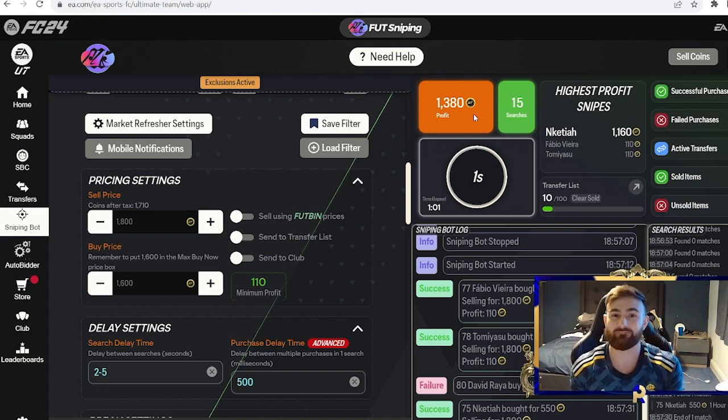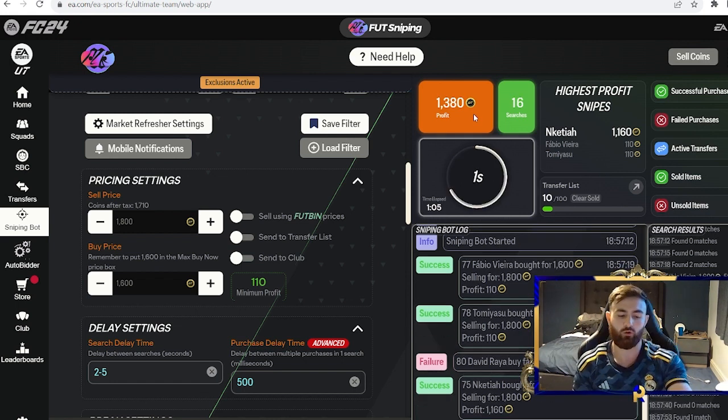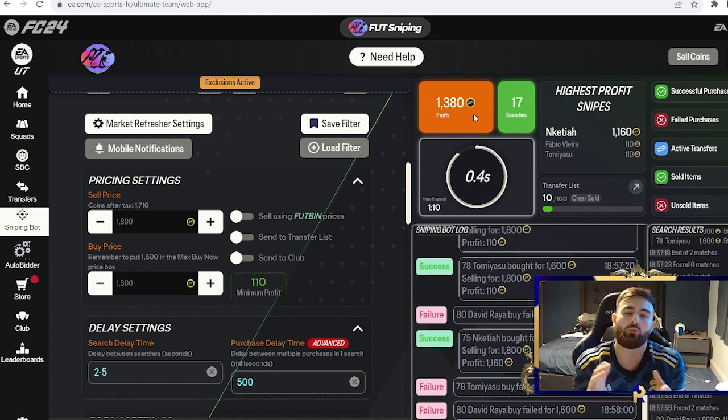If you're doing that over an hour, you're looking at around 100k, and you don't have to do anything. Now, of course, we've missed Tomiyasu there for 500 coins, but you win some, you lose some. You're not going to win every single one.